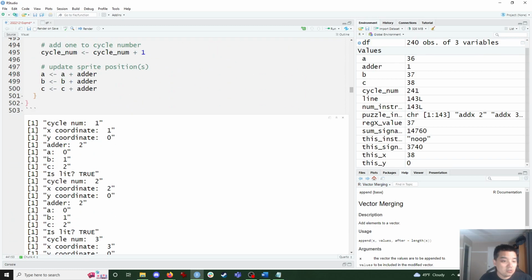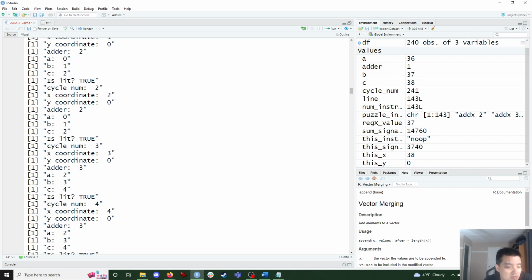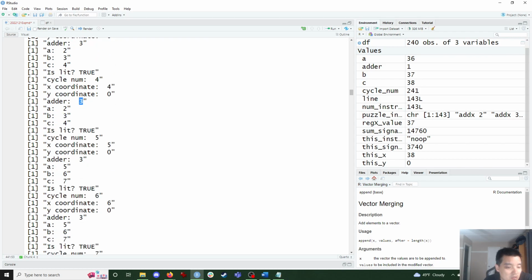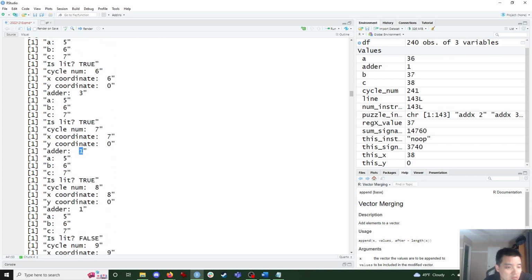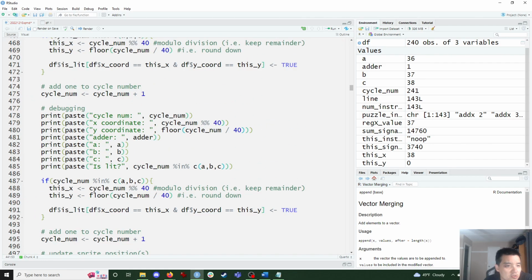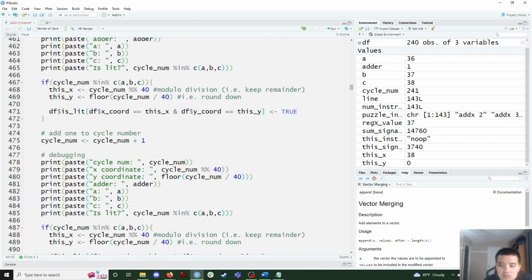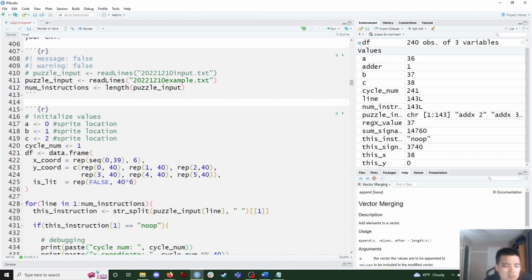The adder is supposed to start at 15, pretty sure. Or did I just not load this correctly?